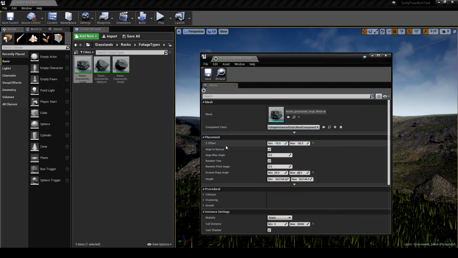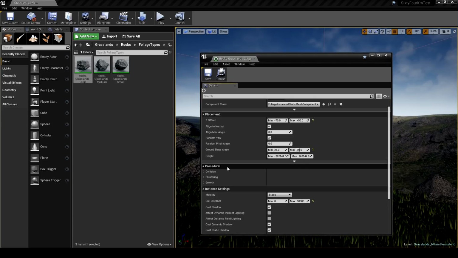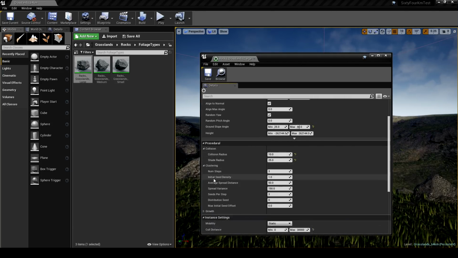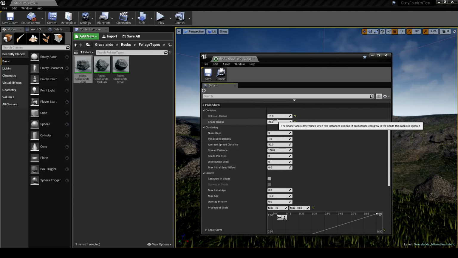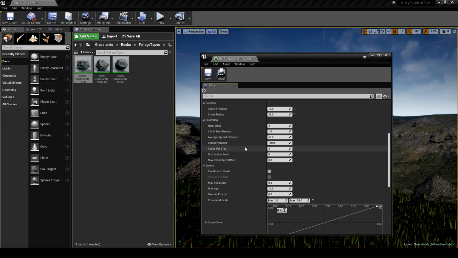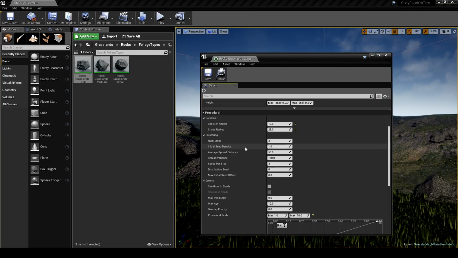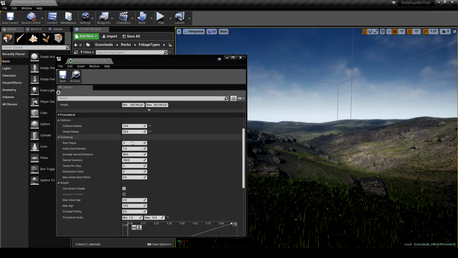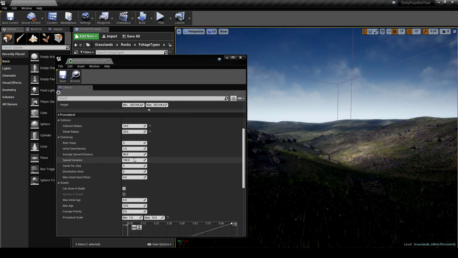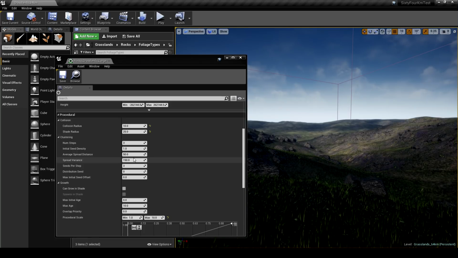And you can see now that if I load up the foliage type, I've got a new settings panel called Procedural. This will let me change all the various settings related to how these rocks are distributed on the terrain. I'm not going to go into details about what each setting does right now, but I might do that in a future video. It's pretty much possible to learn this setup through a lot of trial and error and just adjusting different values.